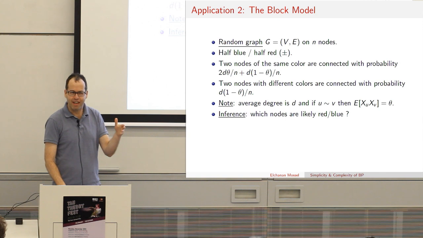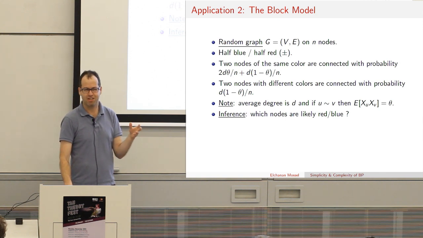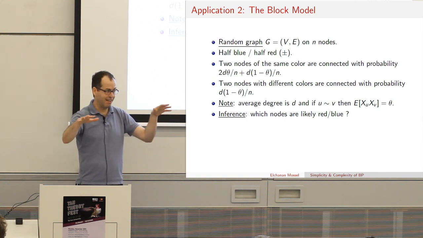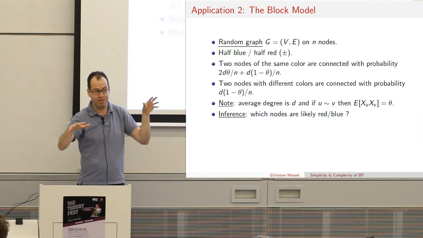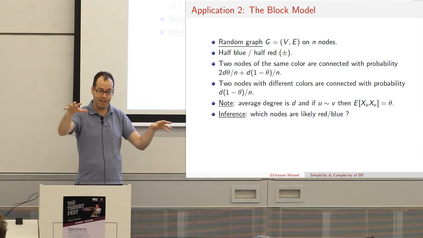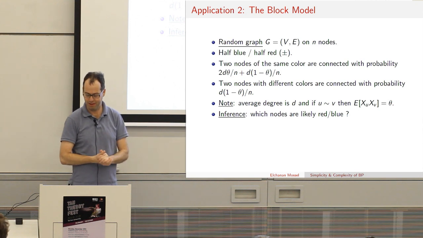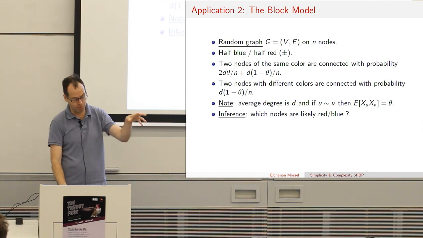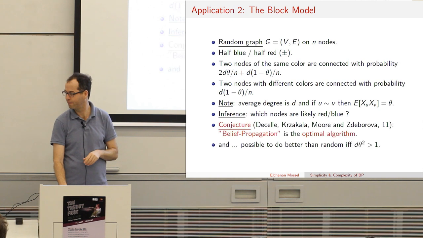I wanted to ask a more naive question, which I'll just say right now. The blue and the red are completely symmetric. So obviously, you cannot tell me which are blue and which are red. You can tell me this is one class and this is the other class. You will not be able to tell me which one is which. But that's what we want to do. We want to know which is one class and which is the other class.